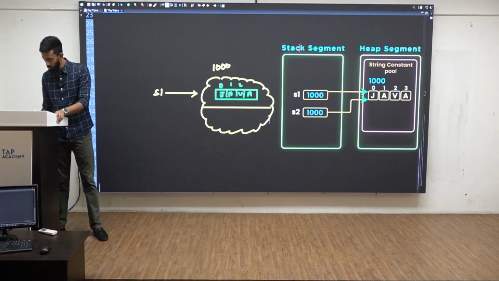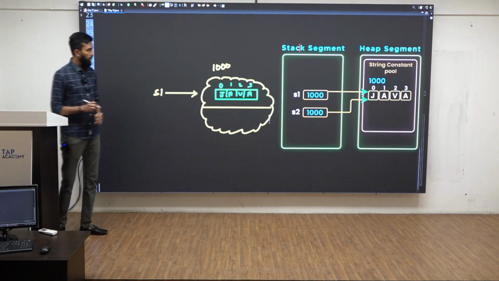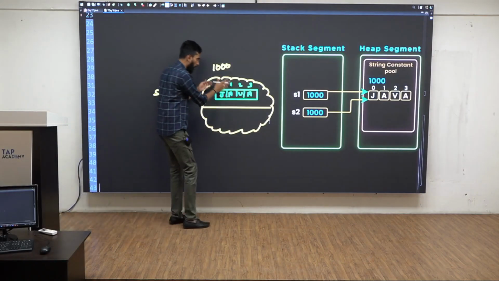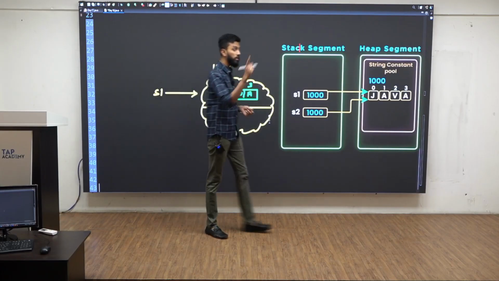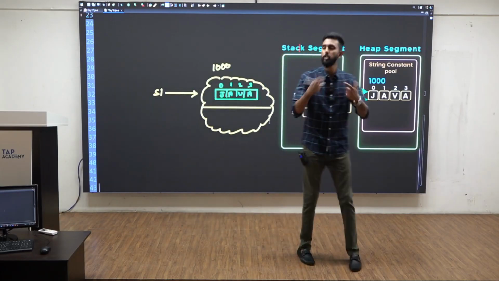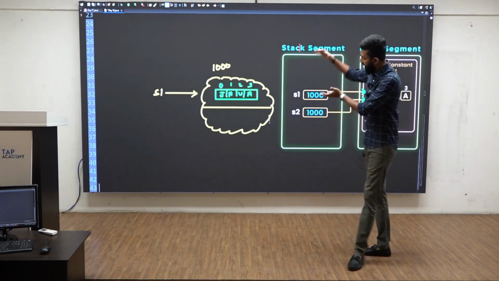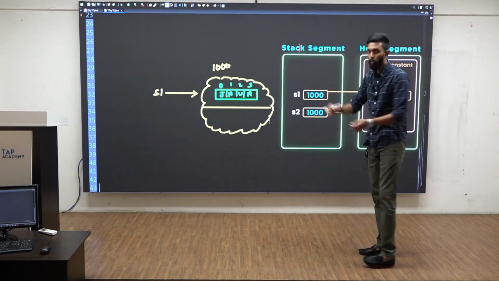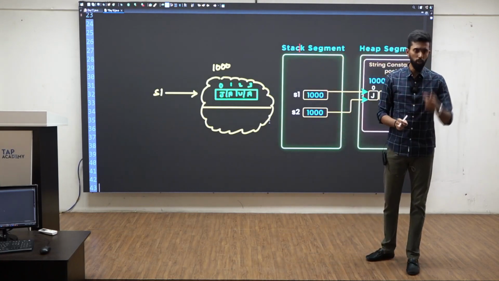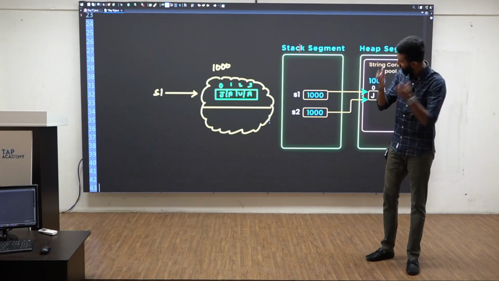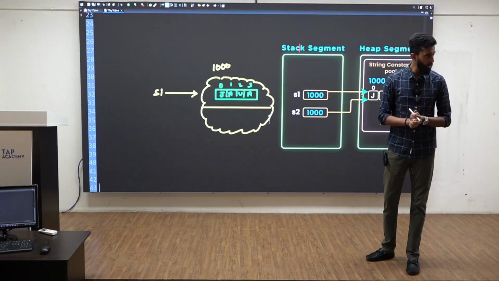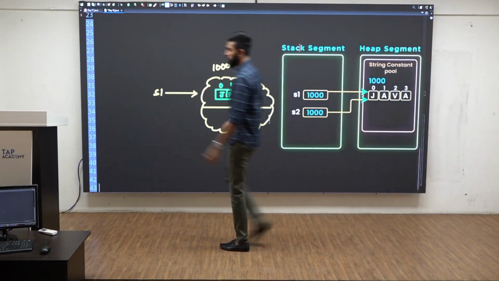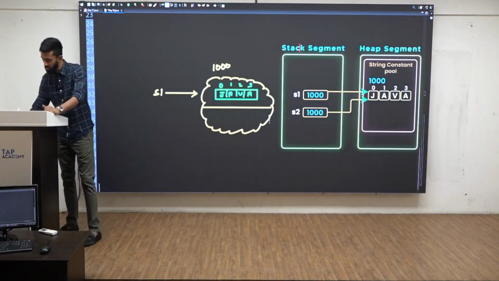0, 1, 2, 3. But because a string is an object, it also has a does part. What is does part? Methods. Inside every string object, you will find methods, which you didn't create, I didn't create. Automatically it is created, because that String class is there, only you and me didn't create it. Yes or no? Sir, what are those methods, sir? So many methods are there.